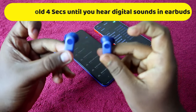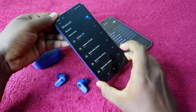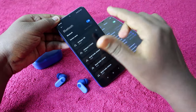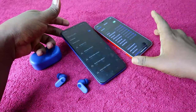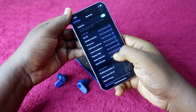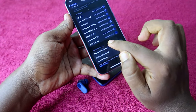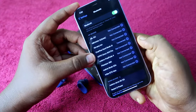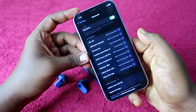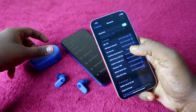Once you press and hold for the 4 seconds, you can hear a digital sound in the earbuds. Once you hear that sound, the OnePlus Nord Buds 2R is automatically disconnected from the first device. On the other device, whether it's a laptop or iPhone, just go to the Bluetooth settings and you can find the OnePlus Nord Buds 2R in the Bluetooth device list. Just click it to pair. Now the OnePlus Nord Buds 2R is connected to the iPhone. Like this you can do it on a laptop or any Mac PC also.